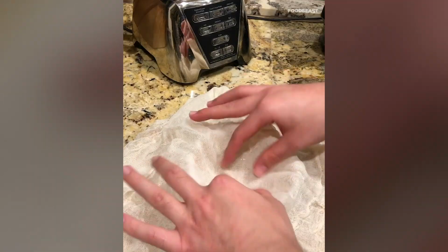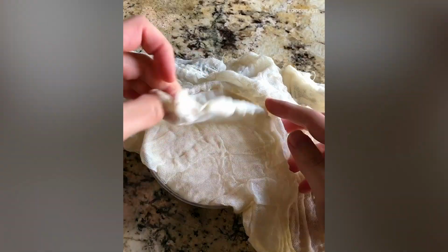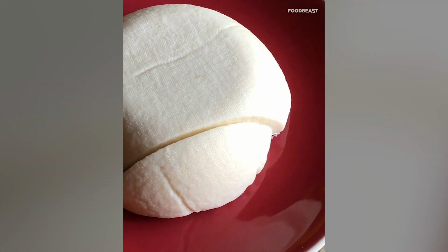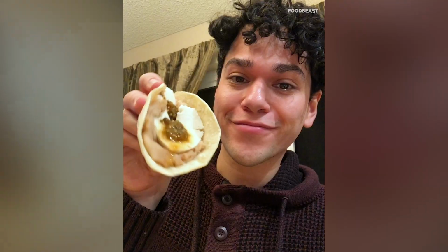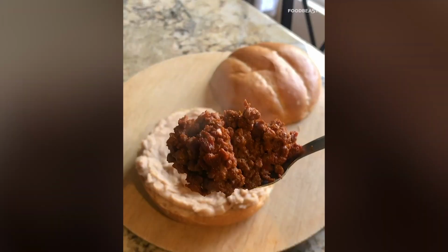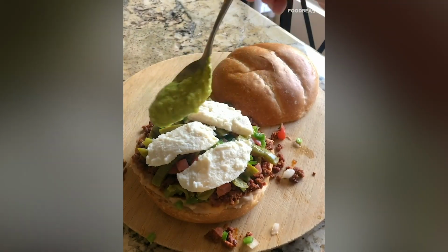You're gonna put a damp cheesecloth over a mold. This will give it that nice queso fresco texture and then pour it all in there. I let mine chill overnight and it turned out amazing. You can add this to anything. I tried it out on some tacos de frijoles with some salsa, bomb. I even made a giant torta with all of my favorite fillings. We've got some soy chorizo, nopales, beans, avocado salsa, and the vegan queso fresco. And trust me, it tastes just like the real thing.